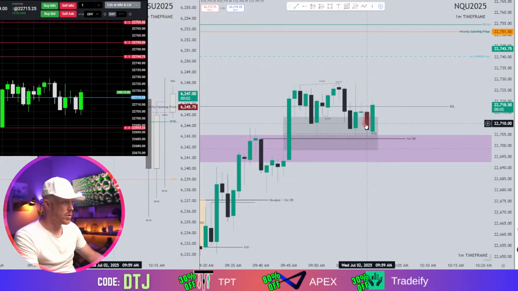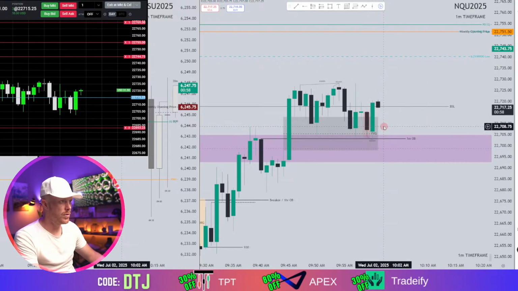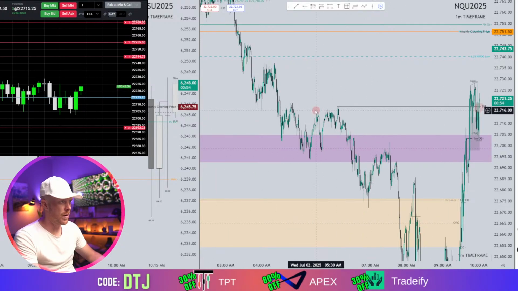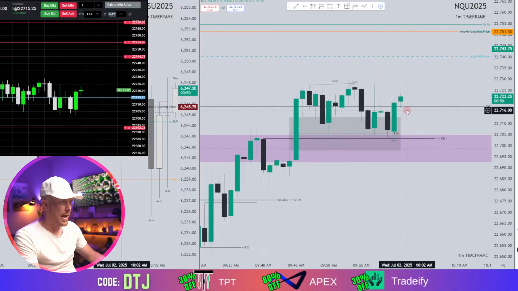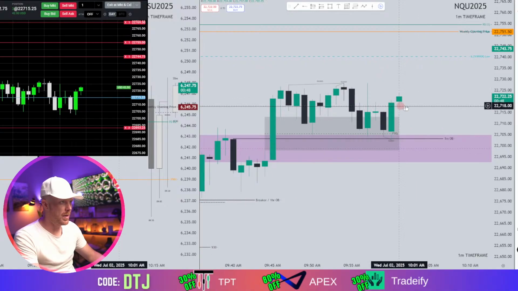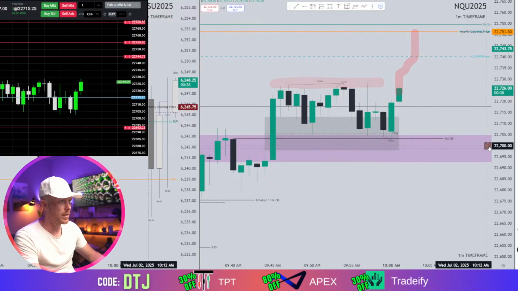Really want to see it close above that last down close candle. Okay, we have a close. We also closed above the swing highs that were sitting over here on this candle right here. And then you can see this candle immediately tagged it. I like that so far, supporting the idea of a quick push higher. I don't know what's going to happen once we sweep this, but I would like to see it really expand.